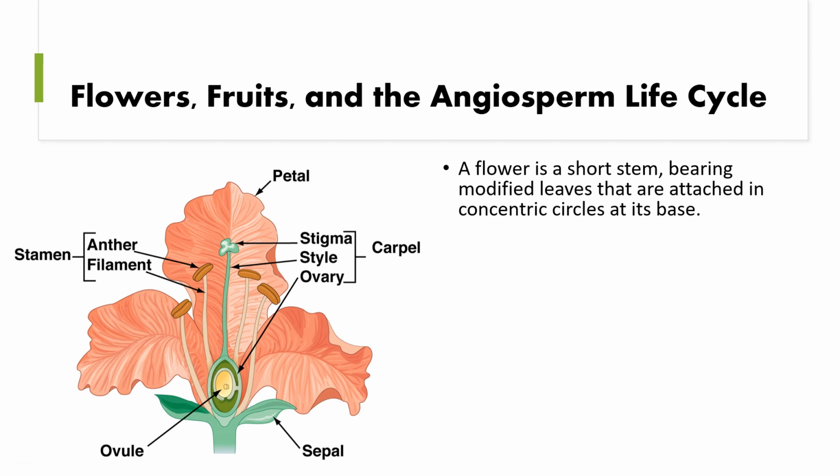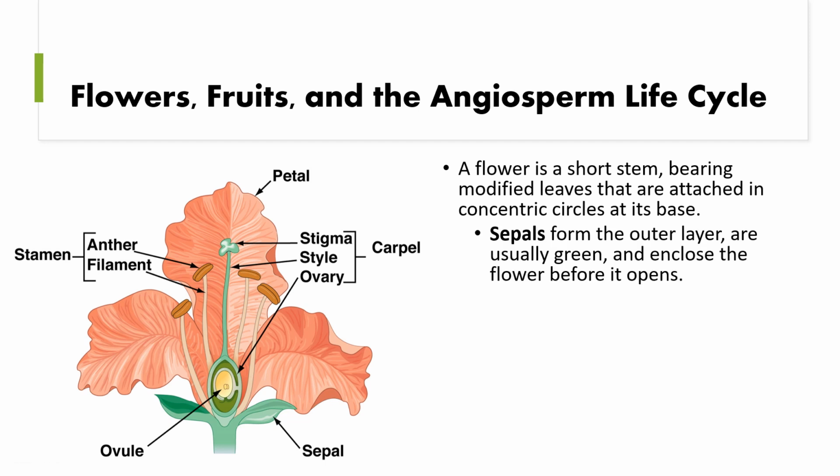So let's talk a little bit more about the flower, because the flower is again going to be this part of the plant that is all for reproduction. And we are going to need to know a little bit about the anatomy of a flower. So a flower is going to be just modified stems and leaves. So they are going to have been leaf-like, and in some flowers the petals are actually green, but through the process of evolution and adaptation and natural selection, we've gotten flowers that are beautiful in all different colors.